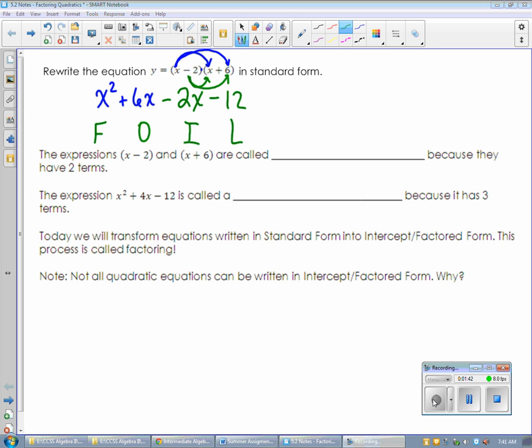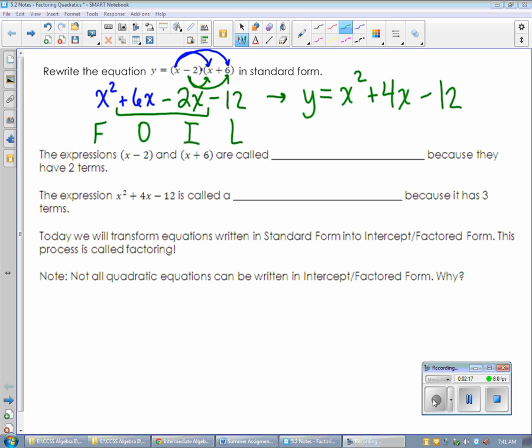Whenever you're multiplying a quantity times another quantity, you need to make sure that each term in those quantities is multiplied by the other. And to continue writing my equation in standard form, I want to group any like terms. And so I've got the 6x and the negative 2x that I would call like terms because they both involve a single factor of x. No other terms can be combined. When I put them together, my equation in standard form is going to be x squared plus 4x, since 6x minus 2x is 4x, minus 12. And now my equation is in standard form.